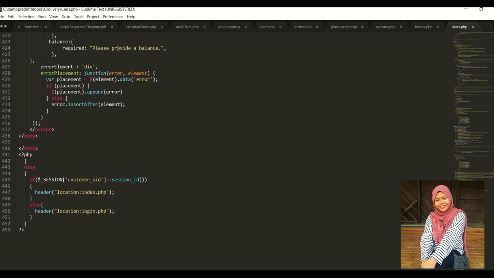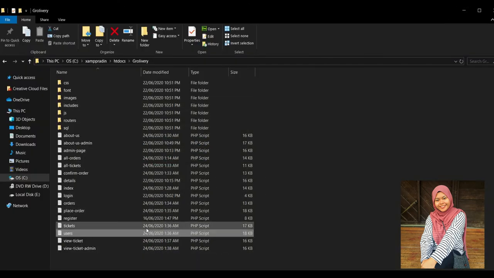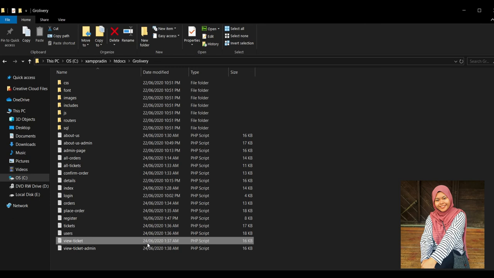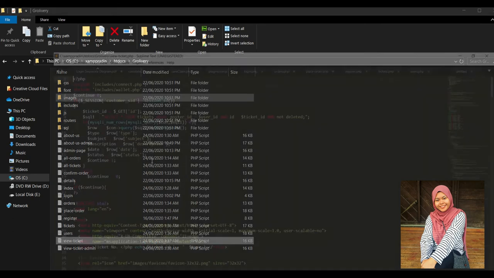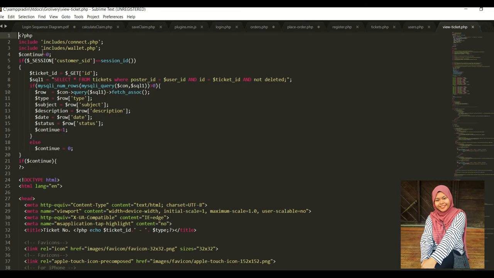Okay, so for the view ticket, we can look here. It includes connect.php and the wallet.php.